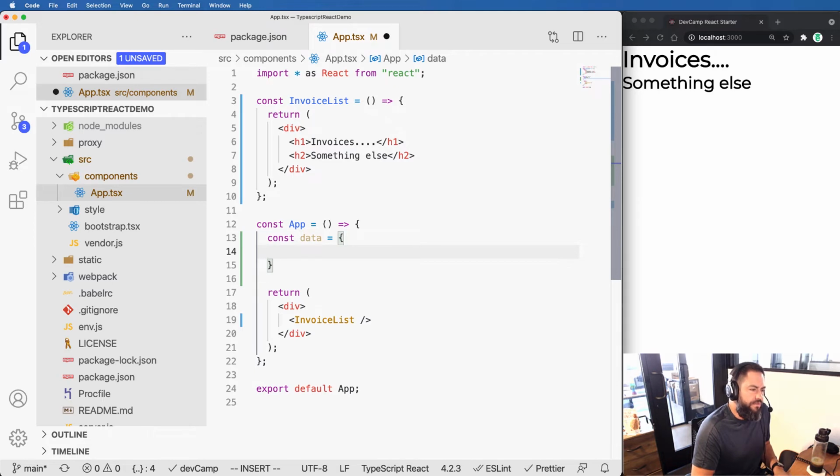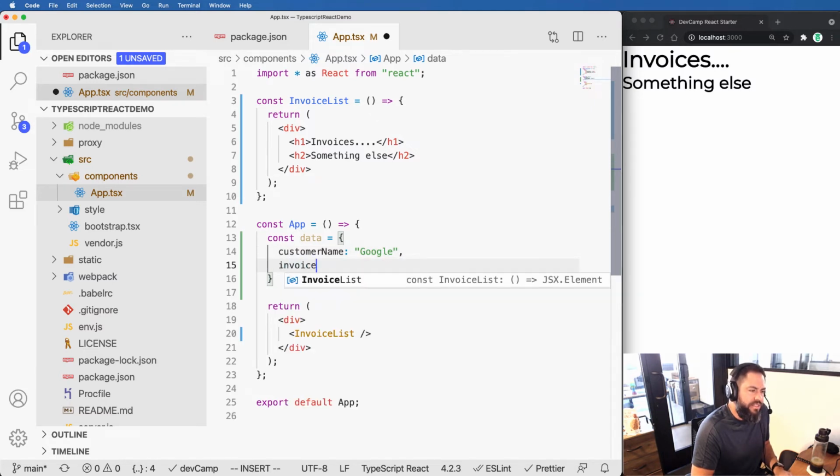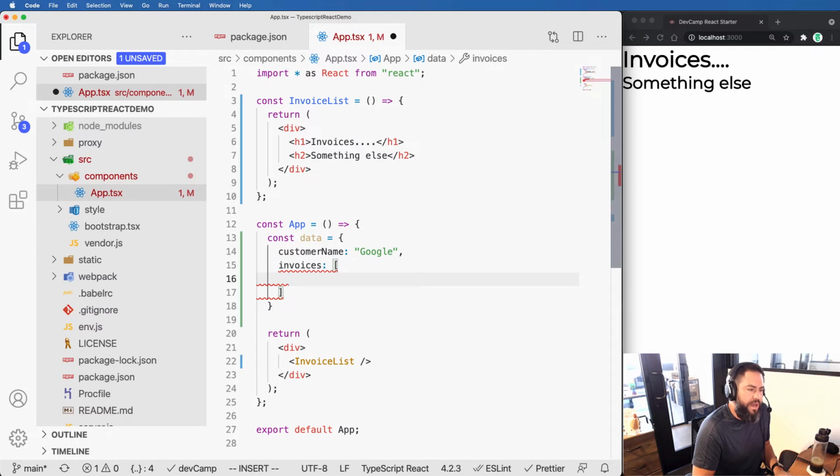So here we could give this, say, the name of the customer. So customer name. And in this case, we'll say our customer name is Google. And then we're going to pass in some invoices. These are the actual invoices that we're eventually going to iterate over. So these invoices are going to be an array, and it's going to be an array of objects.